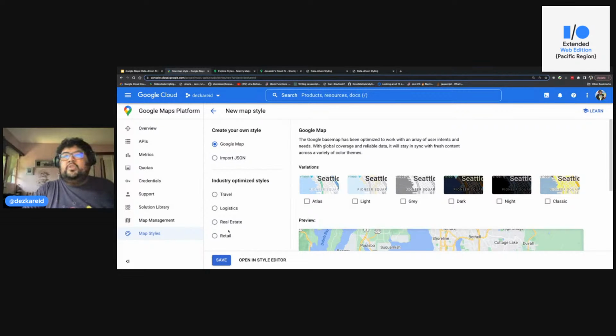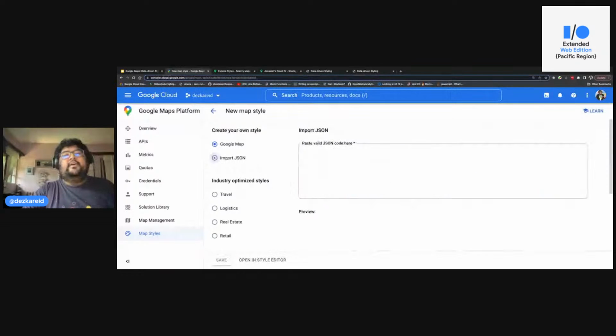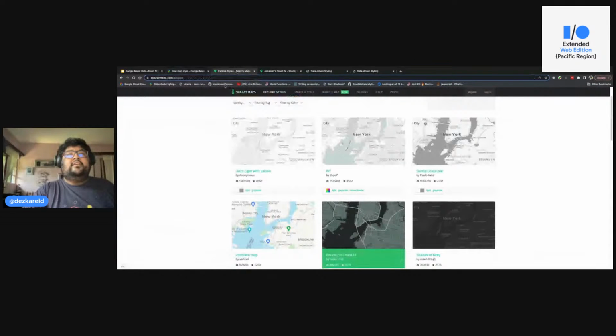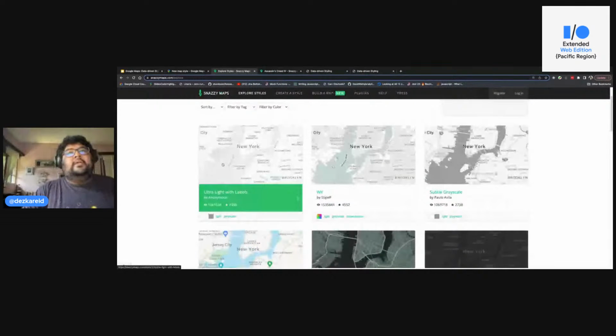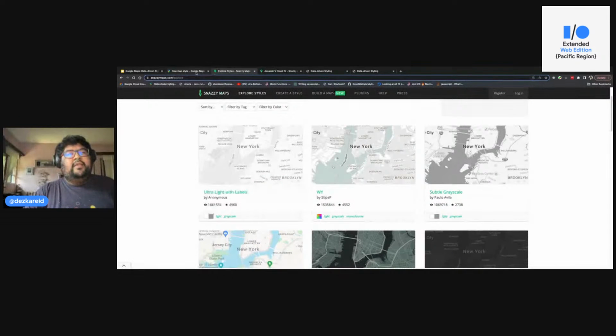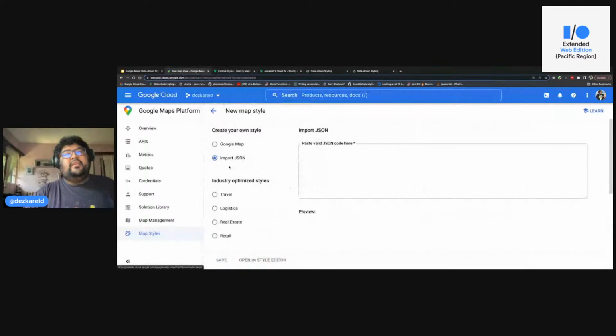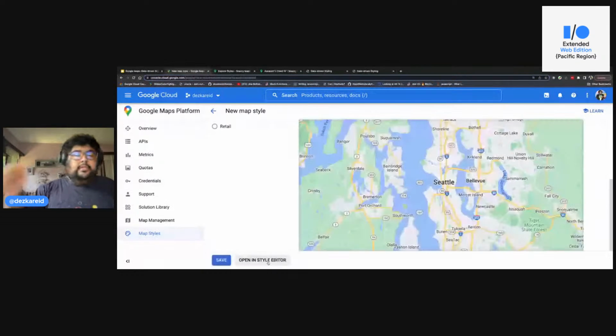You can use some Google Map style defined, or you can import a JSON file. For example, I recommend, if you're going to do this, there is a site called Snazzy Maps, which has a lot of styles for your maps. But in the map management, you can customize a map. You can do it this way too. You can open it in a style editor, and you can make modifications.